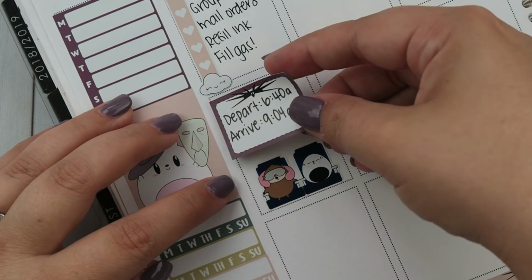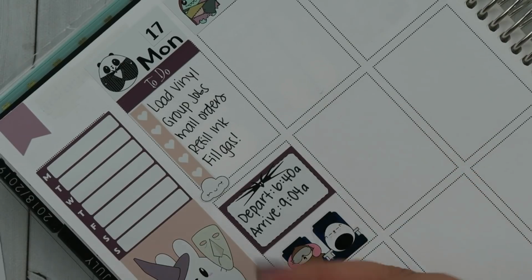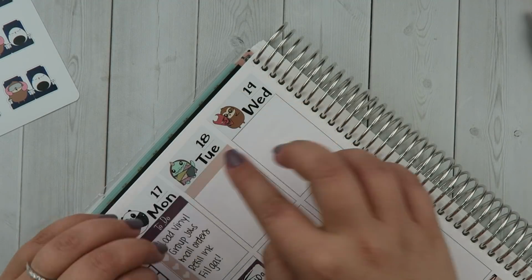I think there's 9 half boxes and 9 quarter boxes, so if you wanted to put more than one on one day, you could. And 2, I sell them a la carte, so if you wanted to kind of piece together your own kit, you could do that as well.